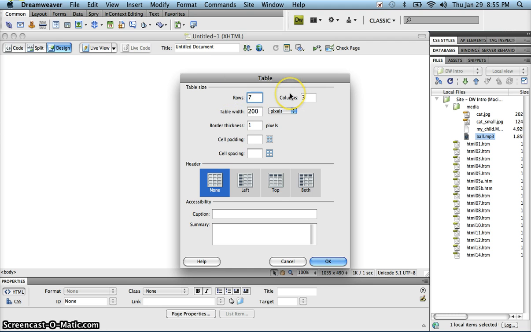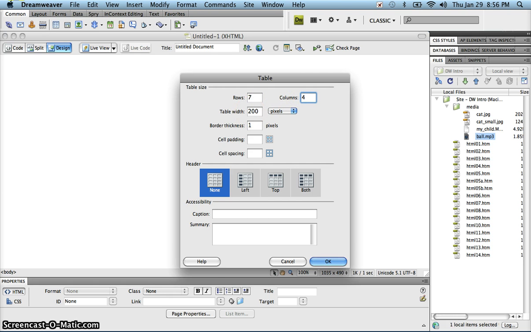Now, columns is what goes up and down. That's a column. Rows go left to right. And so we know that we want one row to be numbers. We want a second row to be the class name. And we'll do a third row to do room numbers. No, not room numbers, teacher name. Okay? So that brings us to 4 columns.